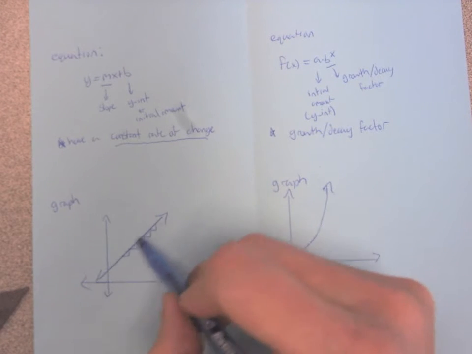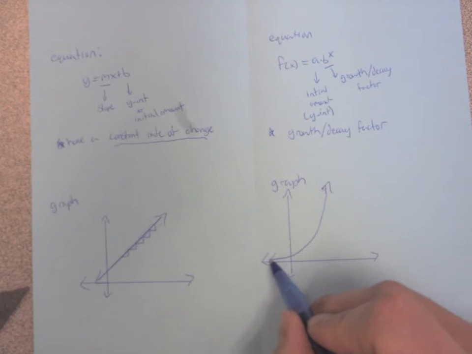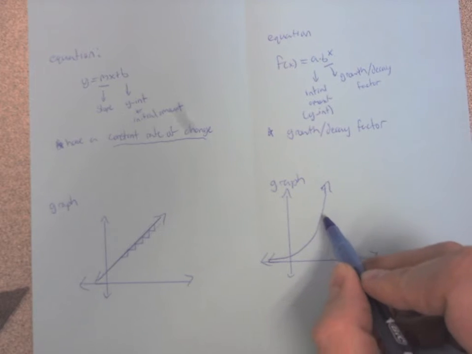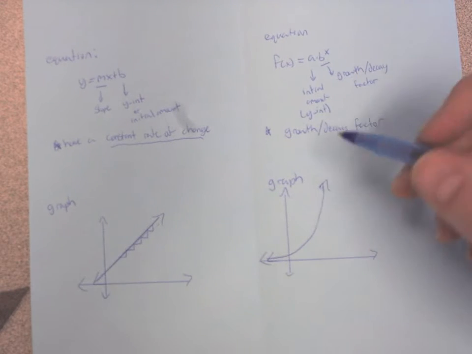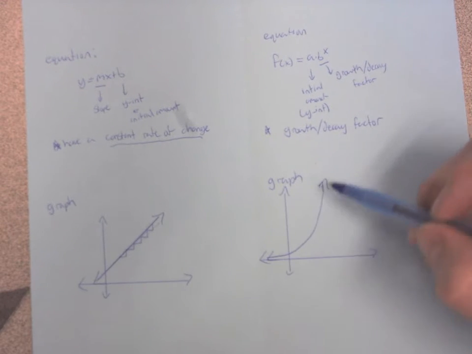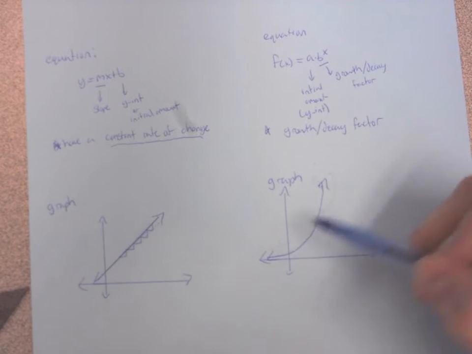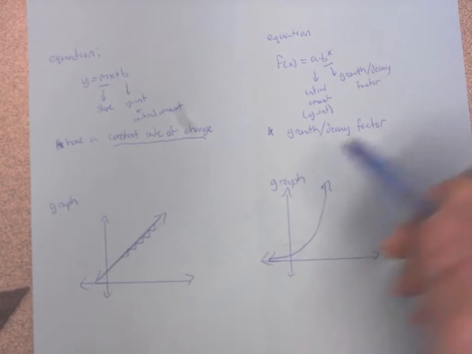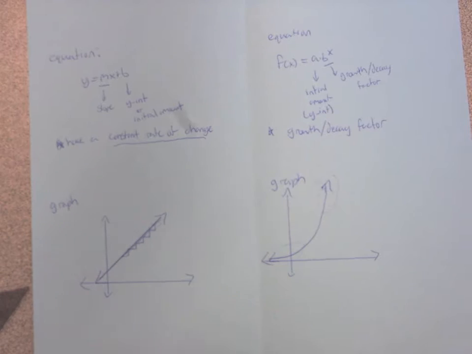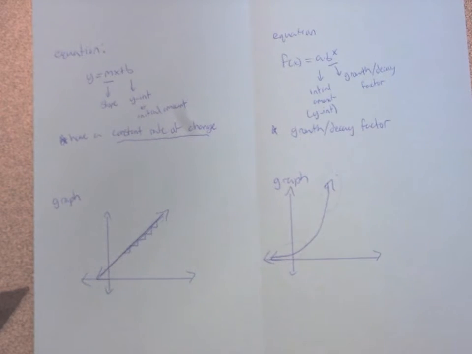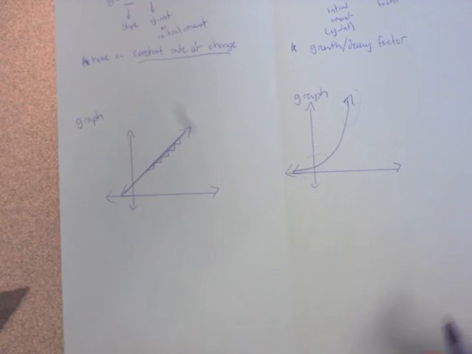This is always the same steepness. This starts out not super steep, and then it gets steep as it goes up. So this graph grows faster in the steeper section, and it's growing slower in the flatter section. Whereas this guy is always growing at the same rate, that constant rate of change. Okay? Let's look at some tables now.